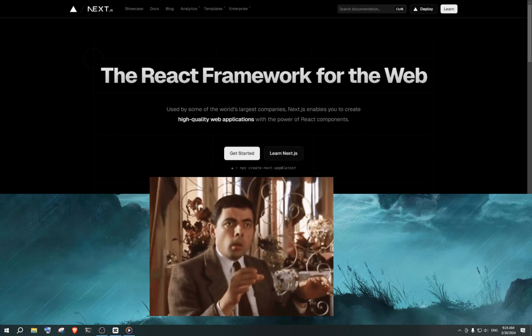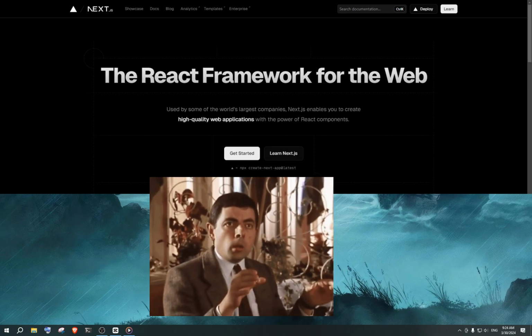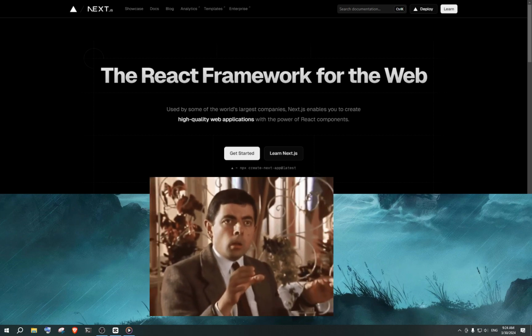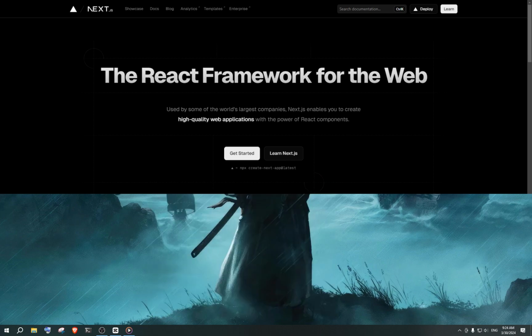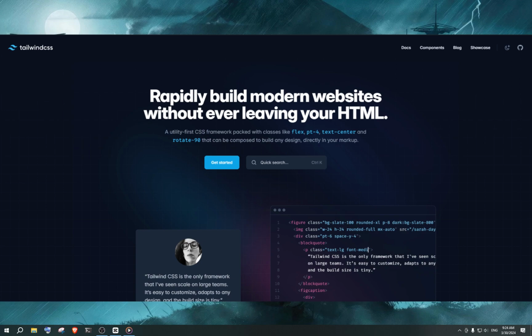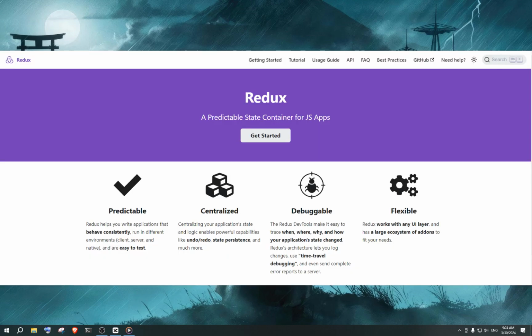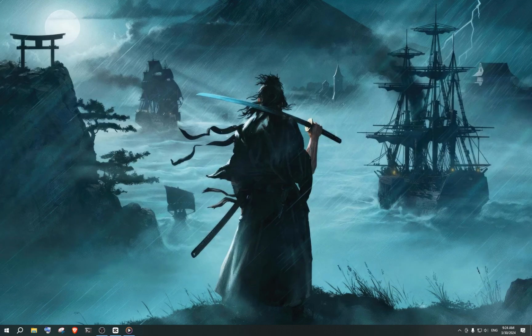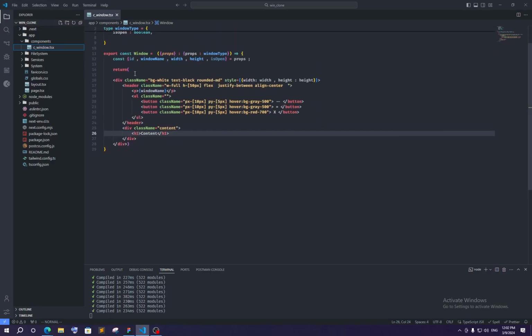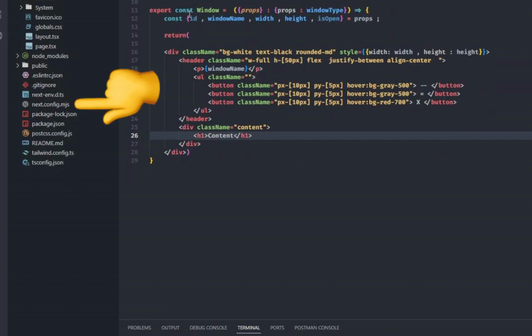Then, wait, what did I say? Next.js. I would return to that point later. Then I chose TailwindCSS to facilitate the task, knowing that I'm not good at it. And I selected some other libraries like Redux to handle the state because the project will be somewhat large and so on. You notice it here guys, I initially used Next.js.